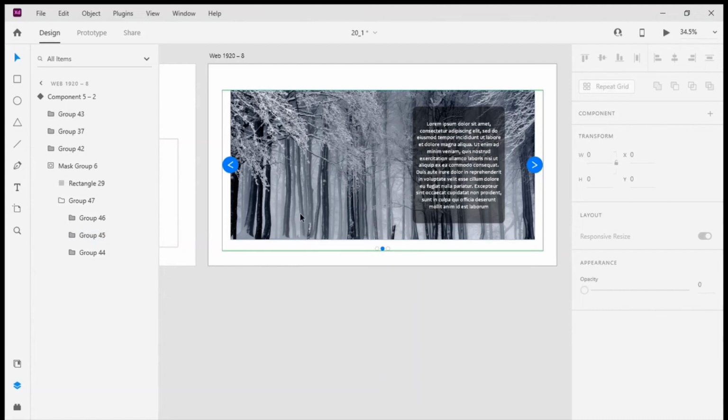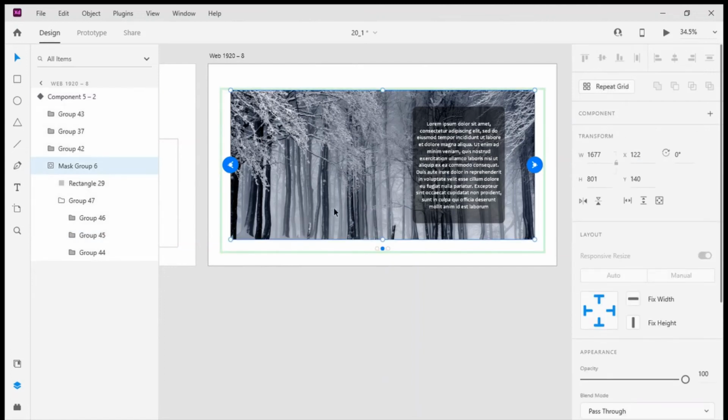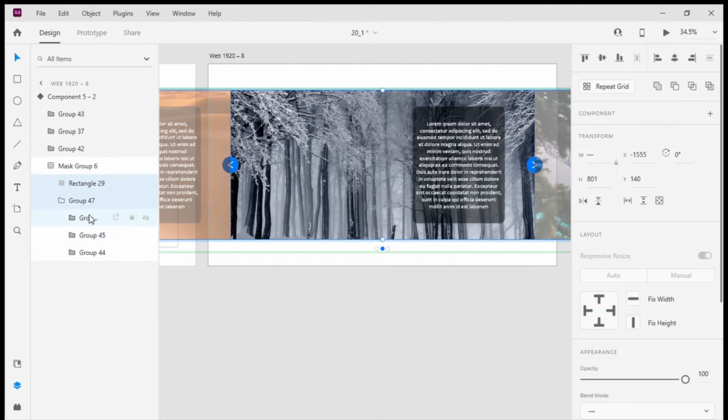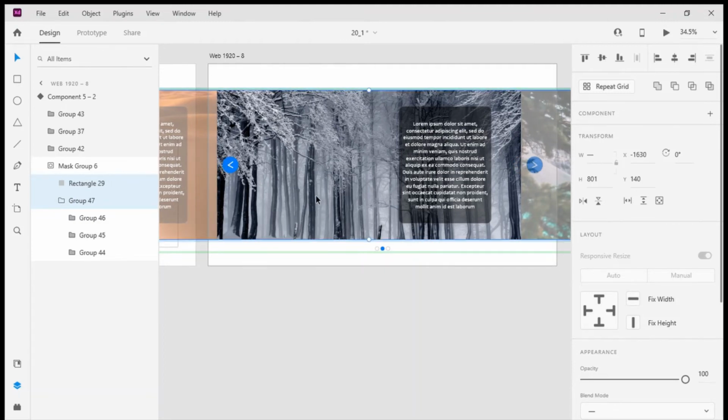Okay, not working out, not working out. Okay, this is a challenge. Let's see. What do I do? I have to move this component.